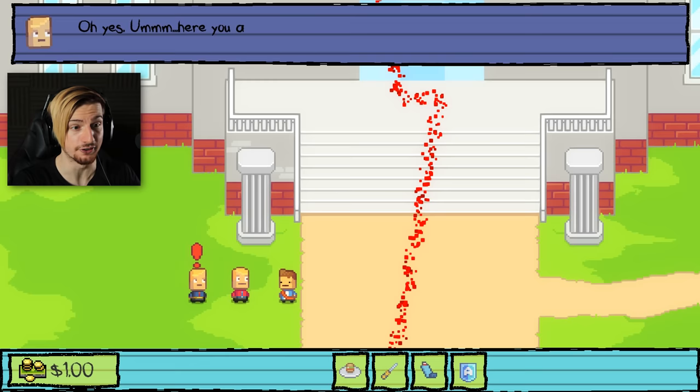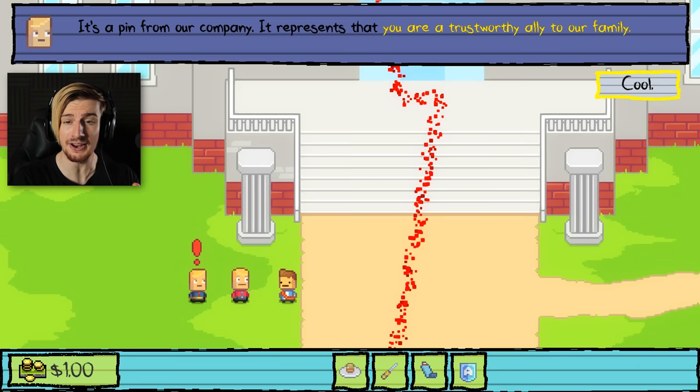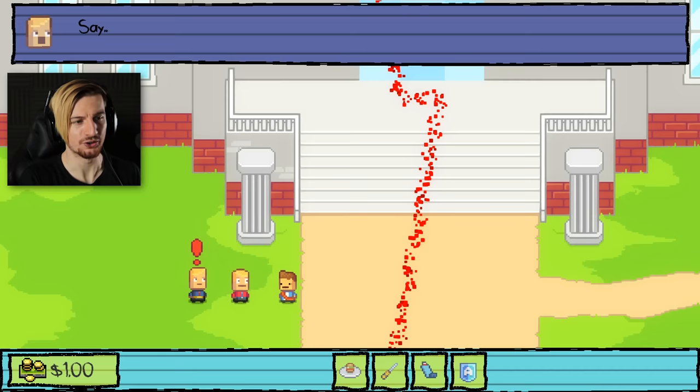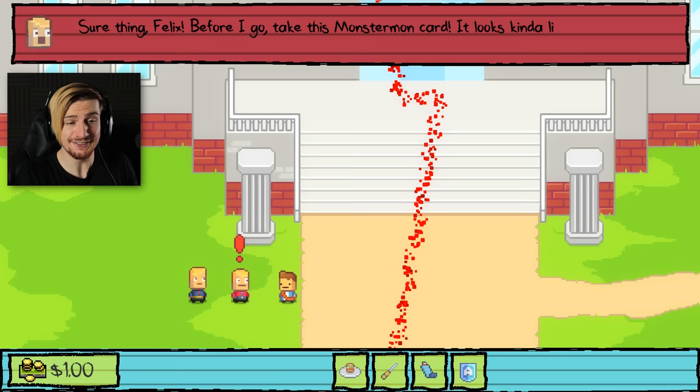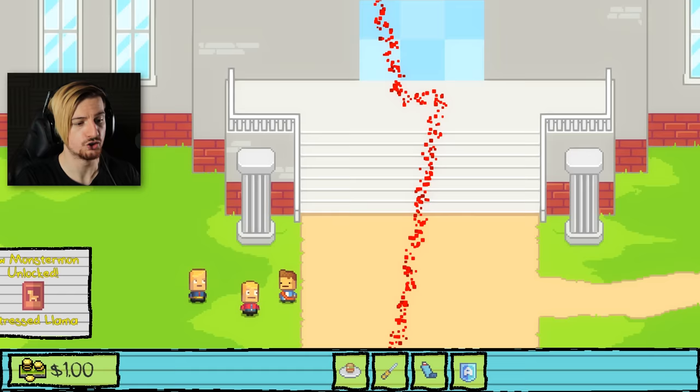It's a pin from our company. It represents that you are a trustworthy ally to our family. So, what, we can get some, like, rep from this thing? Cool. Say, Teddy, would you mind telling the driver I'll be a minute? I just need a moment to talk to our new friend here. Sure thing, Felix. Before I go, take this Monstermon card. Kinda looks like Kazi did before he, Bye!